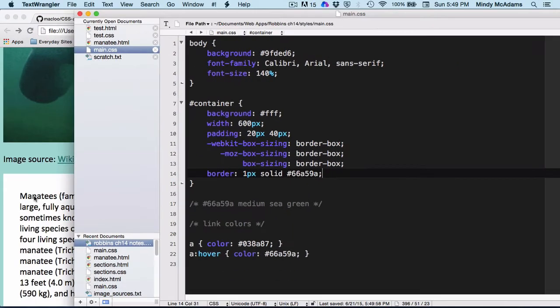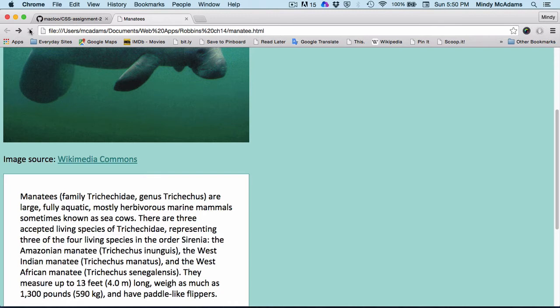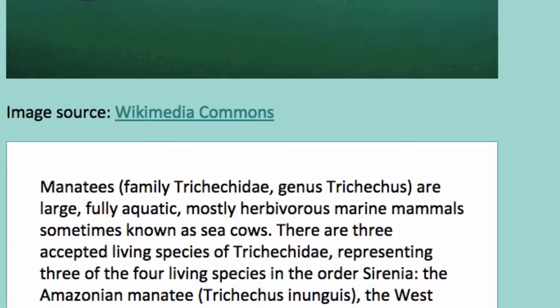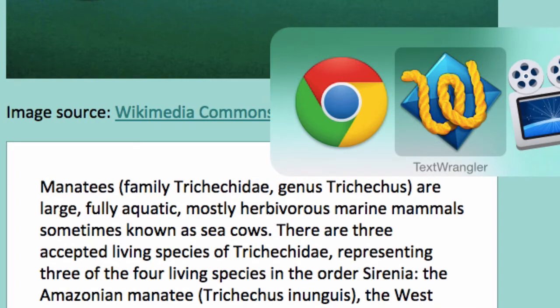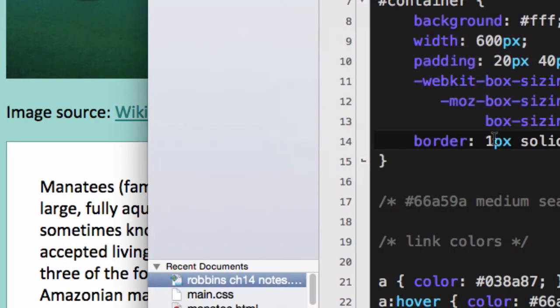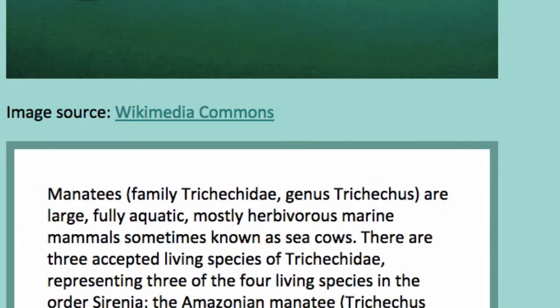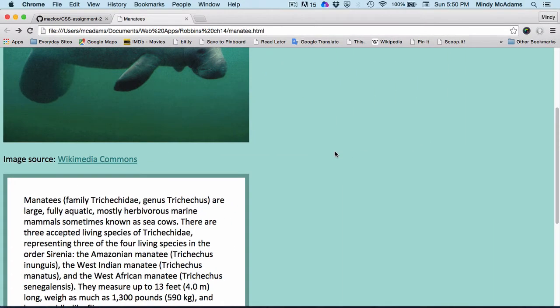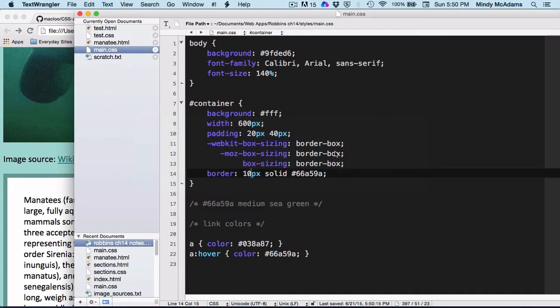So I save, pop over to the browser, reload, and it doesn't make a huge difference because the color that I used isn't very, very dark, but I hope you can see that there is a small border at this point. If I make it wider, make it 10 pixels, save, reload, now you can certainly see it, and you can make a border pretty wide if you really want to.